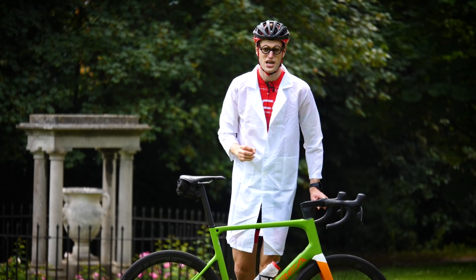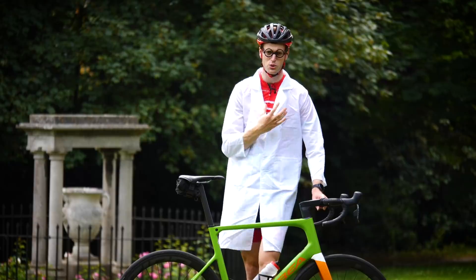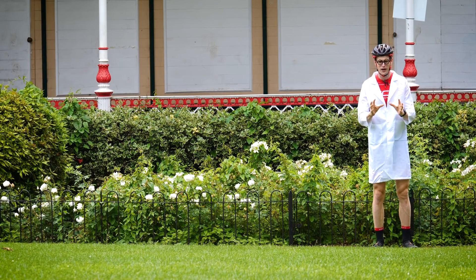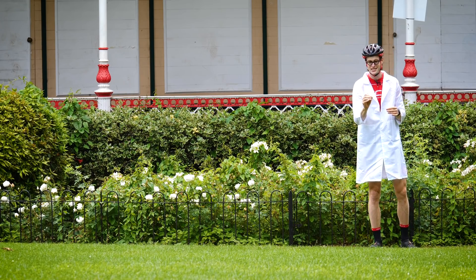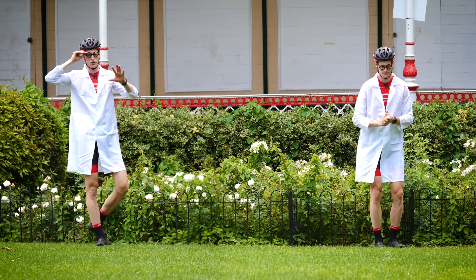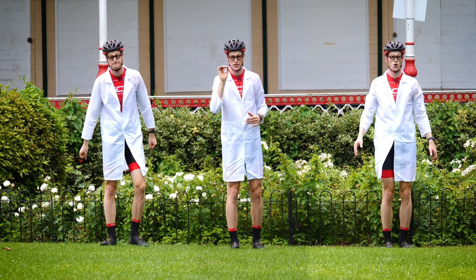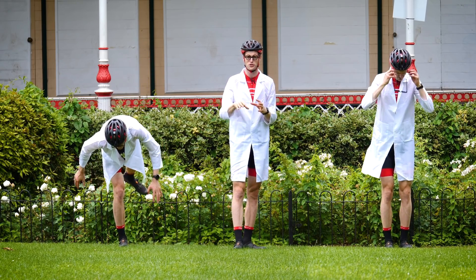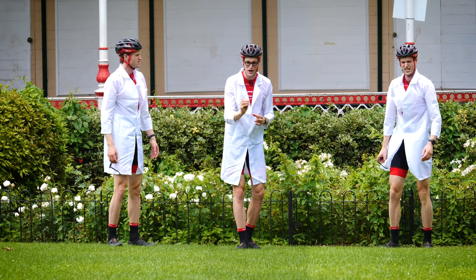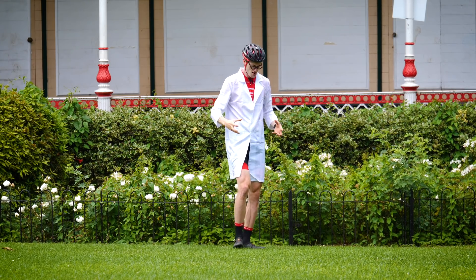When we eat carbohydrates, they are broken down in the body to glucose and fructose, then passed into the bloodstream and shuttled around the body to where they're needed most — our vital organs and our muscles. When we eat, our blood glucose levels spike. If we don't need this excess energy, then a hormone is released — insulin — which helps to store that excess glucose in the muscles and liver, our body's fuel tank, so to speak. If our blood glucose levels drop, our liver can release glucose back into the blood to be used by the muscles.